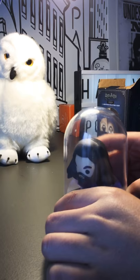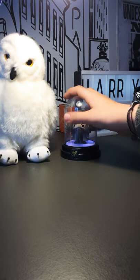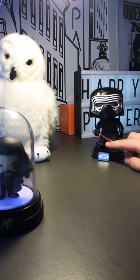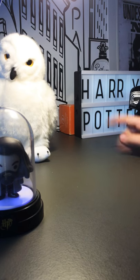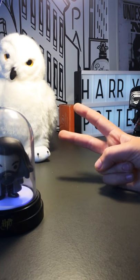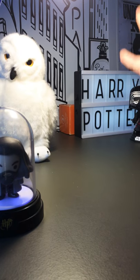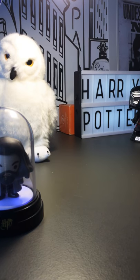So I might clean it, and I'm clearly putting this on my desktop because I really like Harry Potter, as you can see over there. But in terms of movies, I prefer Star Wars. And my second best film series is clearly Harry Potter. As you can see, I have the owl, Harry Potter, and everything.